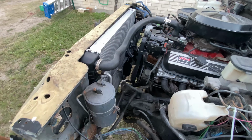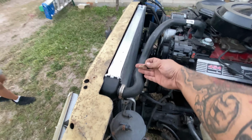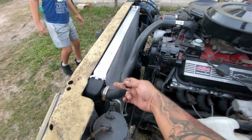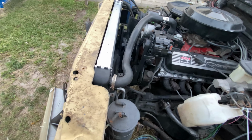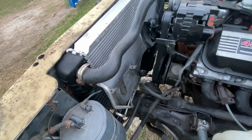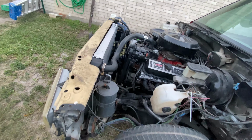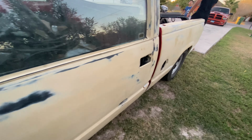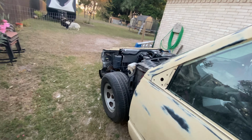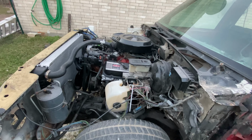And look, let me show you. All right guys, so this is new, because this side goes to the motor, that side goes to the transmission, but this side was messed up, so that's why water was coming into the oil. And so yeah, I got a new radiator and new cooler lines, and then afterwards I took it to get the exhaust, as you could see on the video. So watch the video and you guys will see what's up.